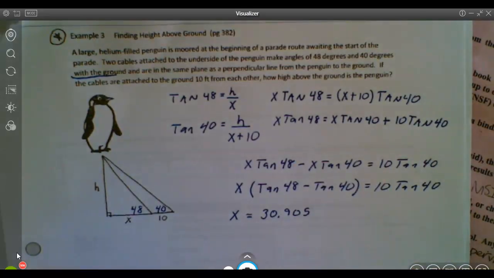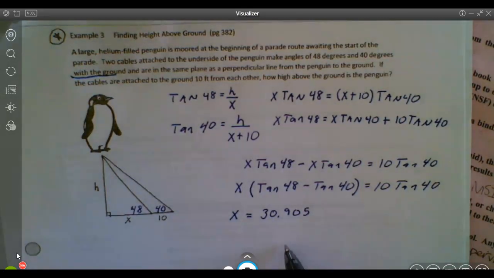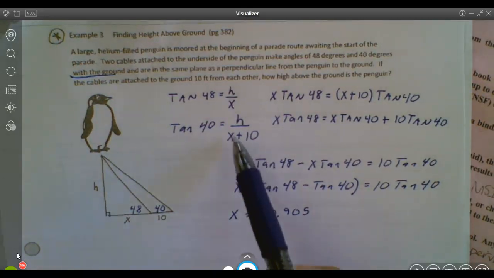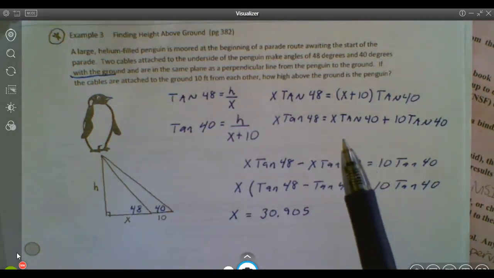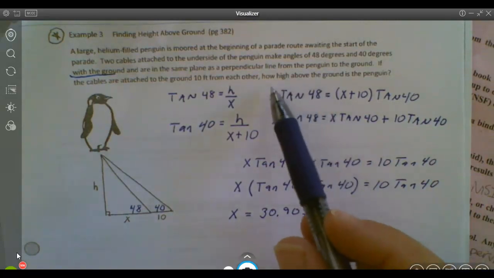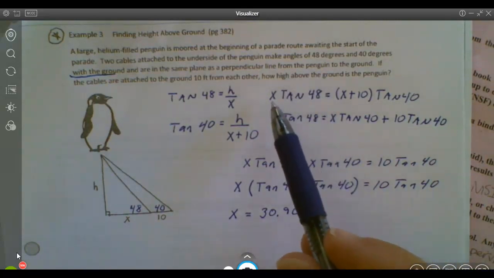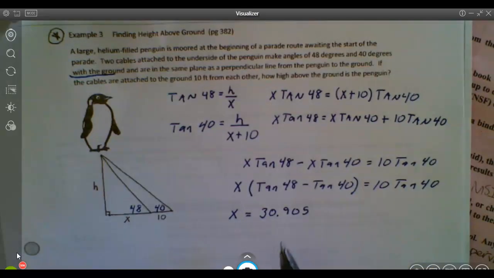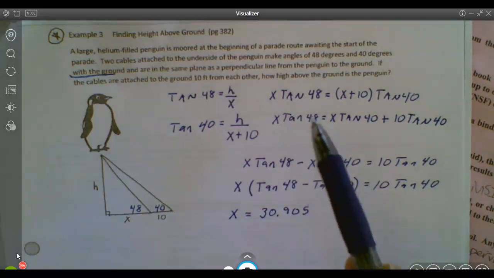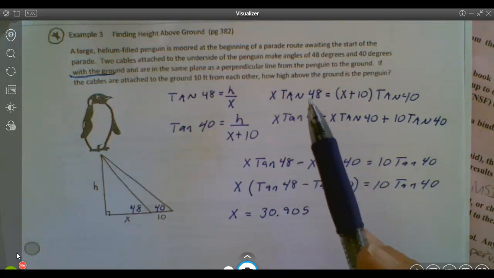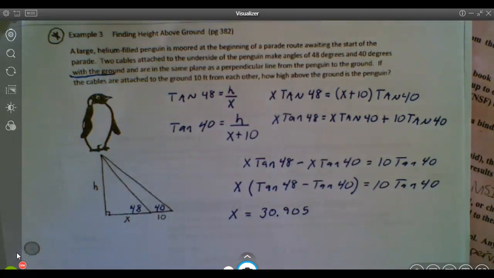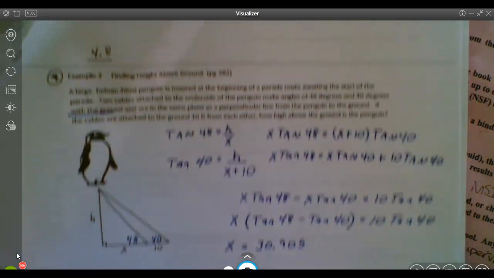I'll try to go as deep as I can because we're not done yet, right? We're solving for h, so really I don't want to simplify my answer too far before I'm done with the problem. Even if I had my calculator in front of me, as I go to plug that back in for x, remember this equals h, so all I have to do is take my answer for x and plug it back in. So while this is still on my screen, I would just hit times tan 48 and get my answer from that. All right, so that's all you'd have to do to finish that one off.